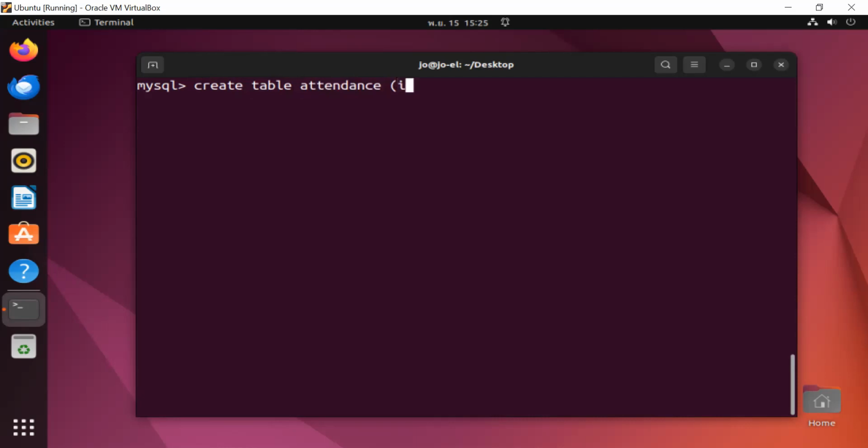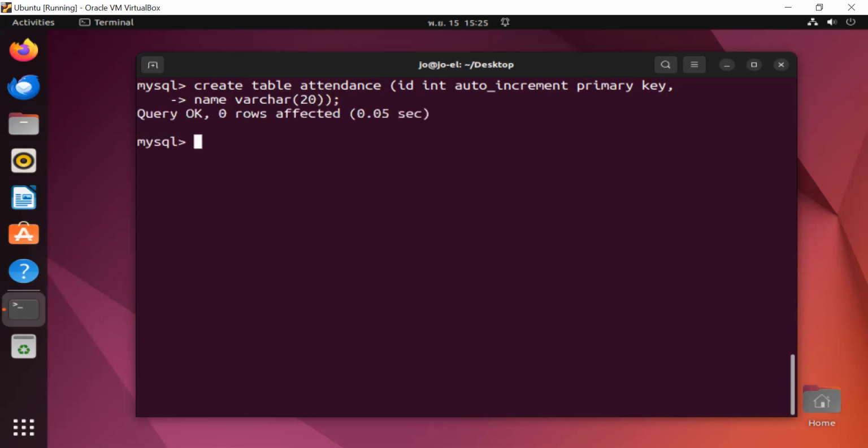And we have ID, integer, and let this be auto increment, primary key. We have name, varchar 20. This is it. We insert inside: insert into attendance, name, values.